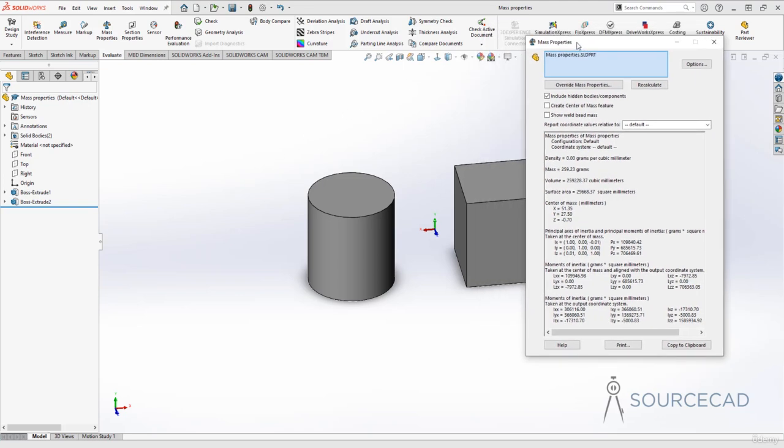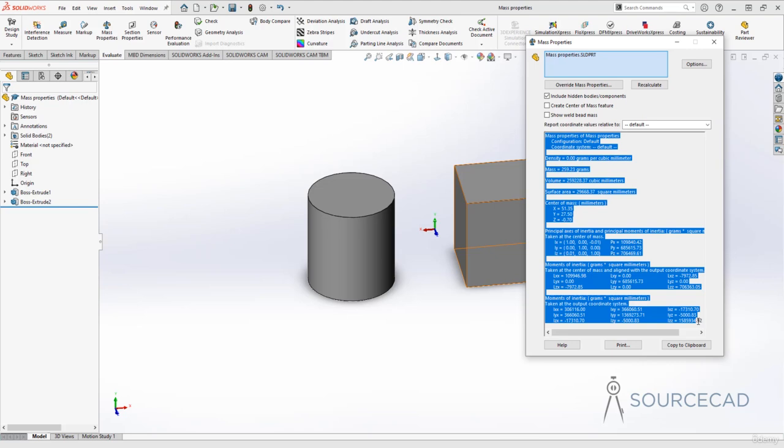Now, one of the most important things here for this mass property to work is its material. So right now the material is SolidWorks generic material. Now this material has a very random set of properties, and these properties cannot be used in a real world application. So these are the physical properties, but they are kind of irrelevant. Apart from the volume and surface area, there is hardly anything which makes any sense here.